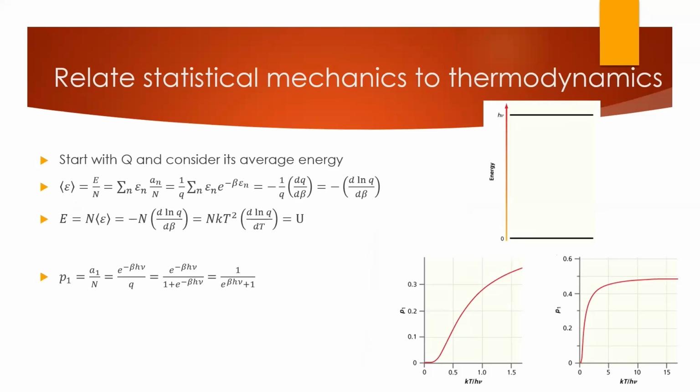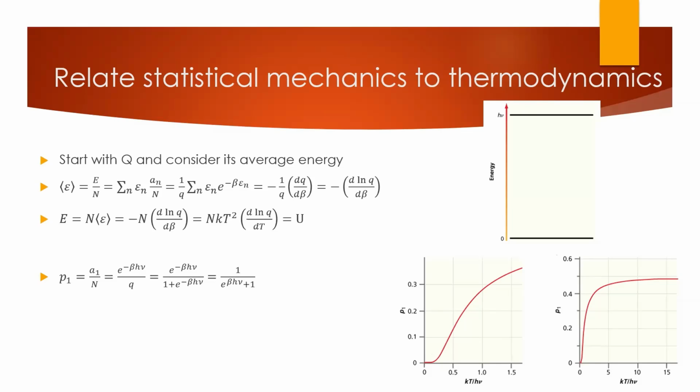Here we can see some plots of the function that we just described. These are the same plots, except for on this plot here, we're going from 0 to 1.5, and here we're going from 0 to 15, so it's just a longer window. What we can see is that at low temperatures, so at kT less than 0.5, maybe less than 0.2 h nu, the probability of observing a molecule in the excited state for our 2-state system here changes very little to not at all.